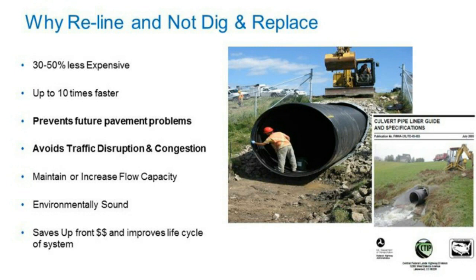Let's for a moment, though, focus on pavement problems. You can see on the screen that pavement problems and traffic disruption are in bold. Most of us have experienced driving along the road and driving over a newly paved cutout across the road that has a small dip or a bump in it. This is normally a culvert that's been replaced. And the uneven roads are a safety hazard. And this condition can be avoided when relining. It's very difficult for the contractors to keep that cutout at the same level as the existing road.